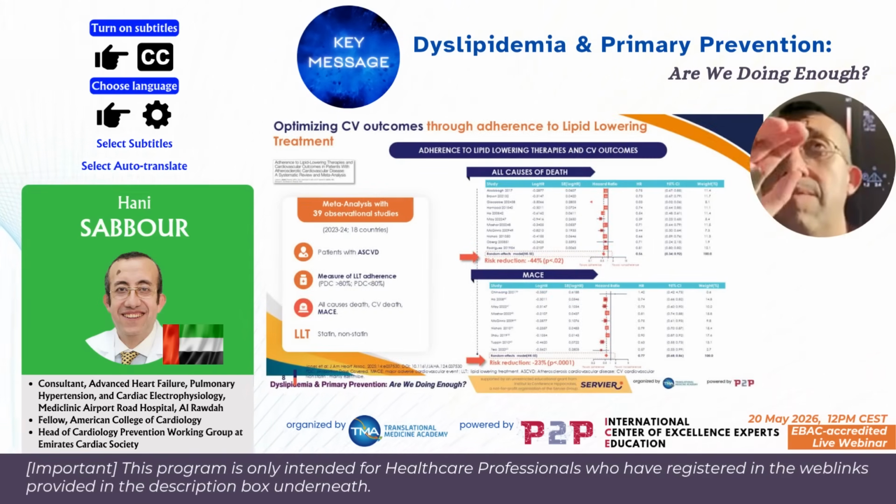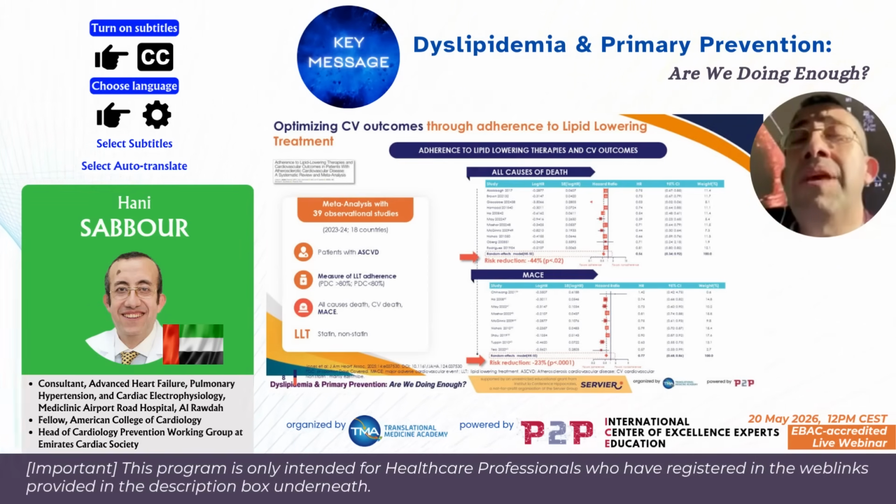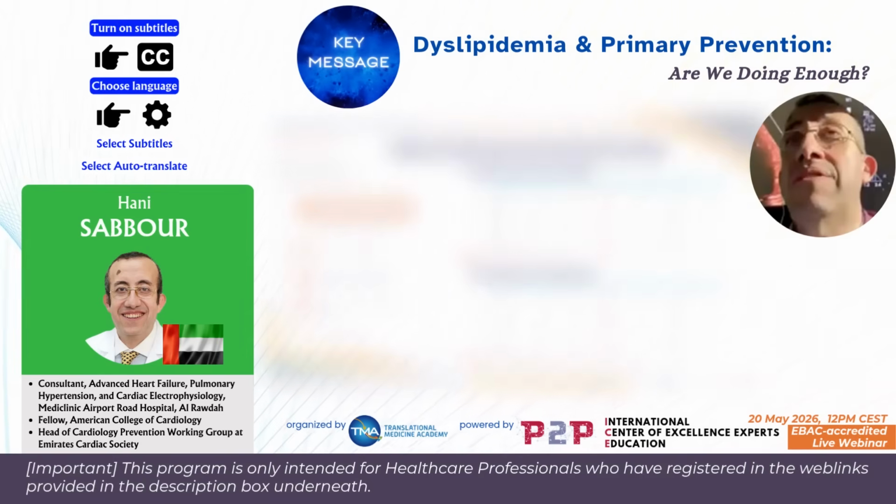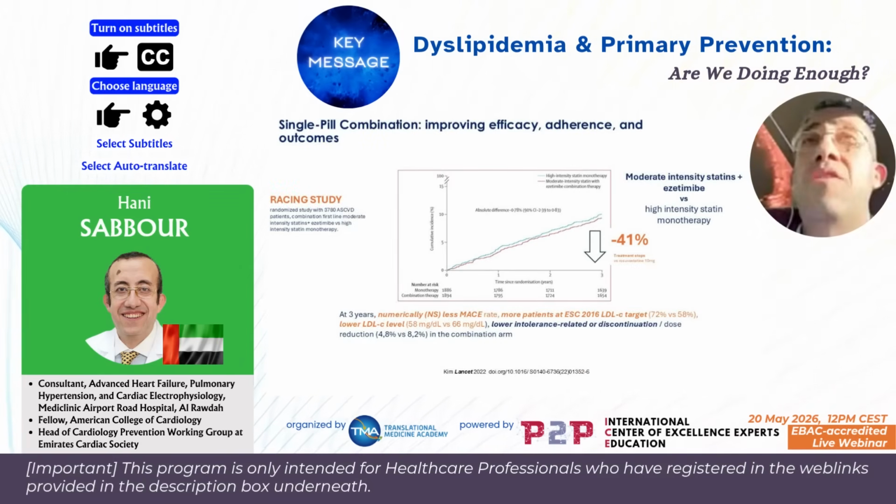The second component is, can we avoid inertia by reducing non-adherence? So two components of non-adherence. One of them is the social media. Patients are being hammered by social media that is predominantly negative. Don't take statins, it causes dementia. Don't take statins, it causes muscle weakness. Of course, all of this has been completely discredited by the randomized clinical studies and the evidence. We know that the lower your LDL, the greater the chance that you don't have a heart attack, don't have a stroke, don't have a cardiovascular event in the first place. And we've known this since 2014 from the IMPROVE-IT study and all of the subsequent combination lipid lowering studies after that. So I think it's very important to try and reduce the pill burden.